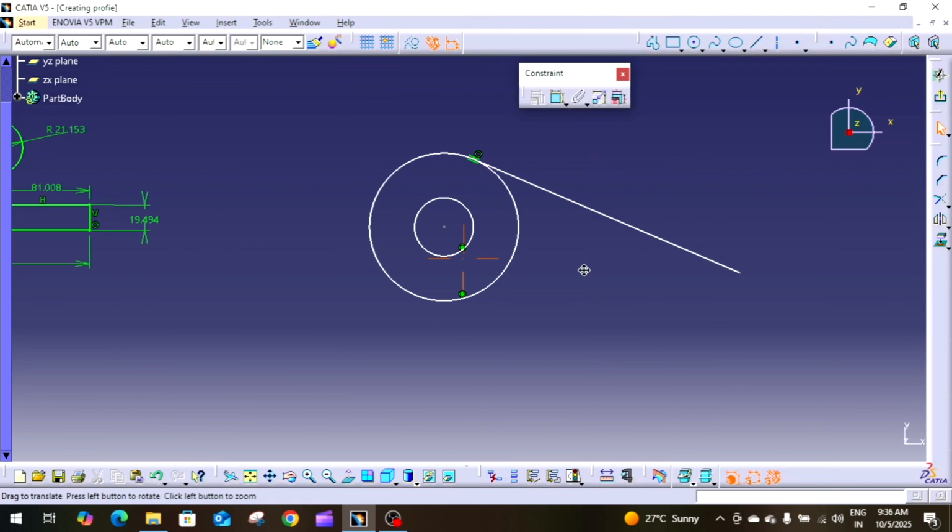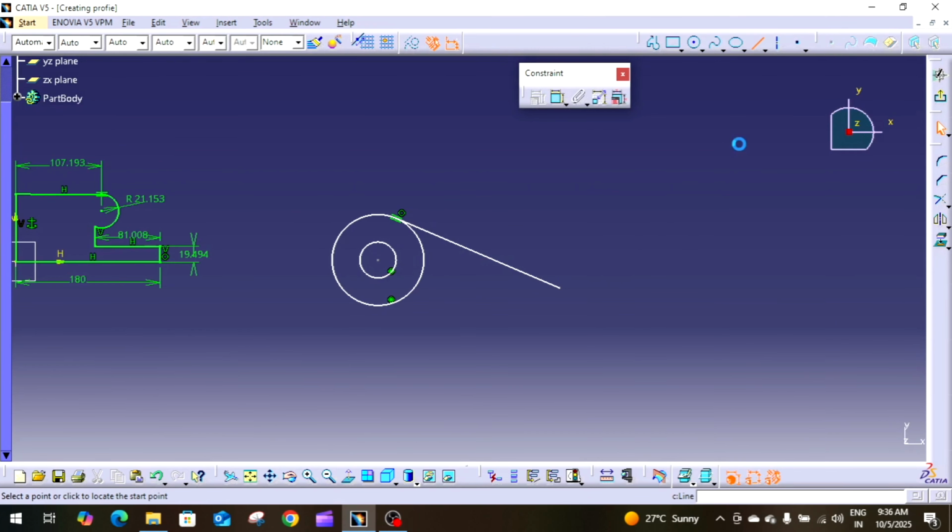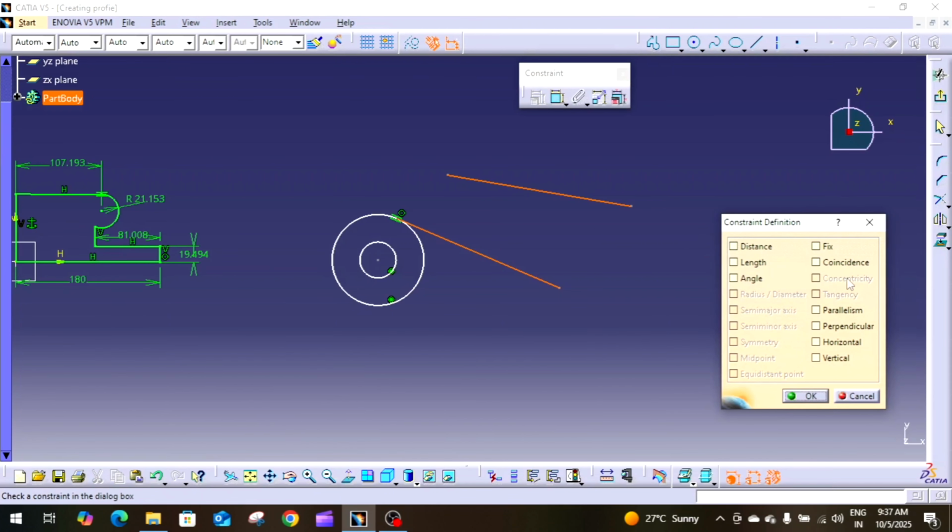Parallelism. When you want to create two lines parallel to each other, like this line and I have another line, I want to create this line parallel to this line. How to do that? For that, click on this one line and control and click on the another line and geometric constraint.